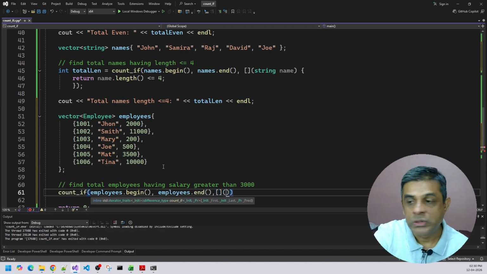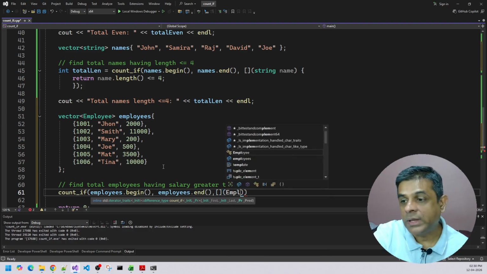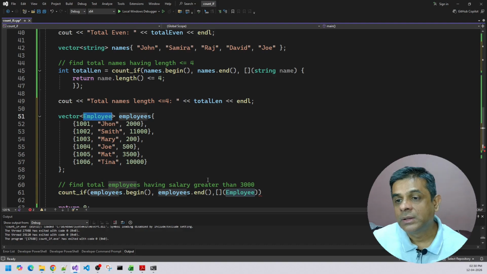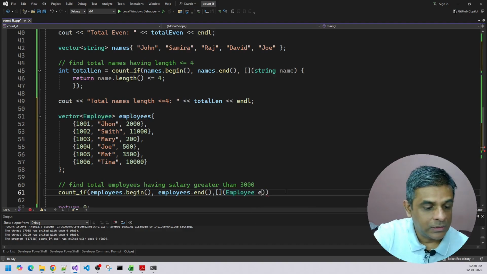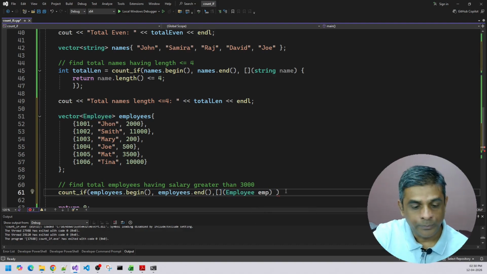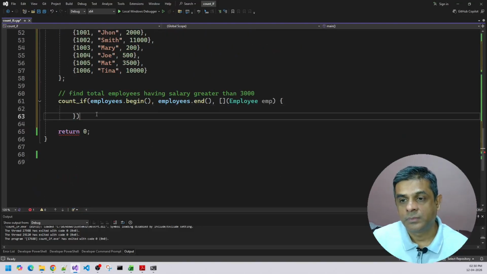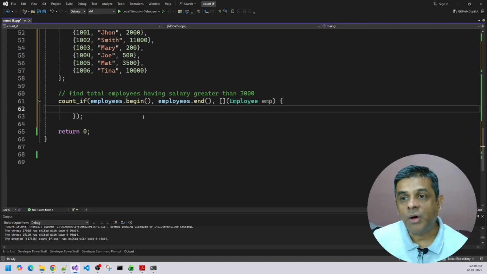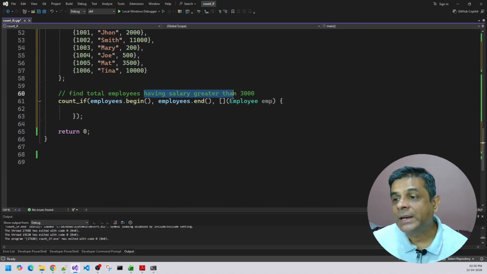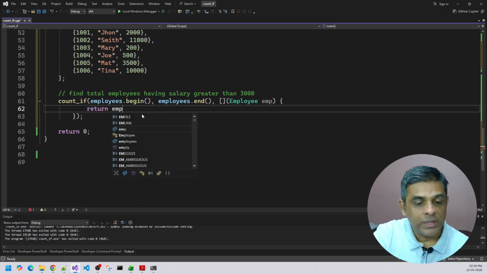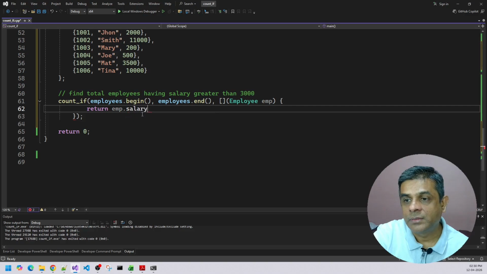This is a lambda function. As our object type belongs to Employee, here we can write Employee and emp, then define our custom logic here. Now we are finding salary greater than 3000. So here return emp dot salary greater than 3000.